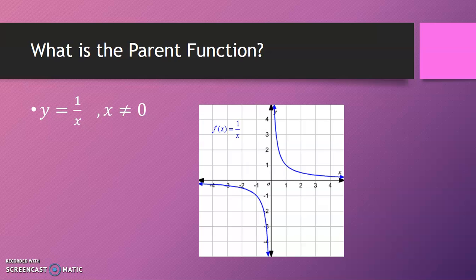Now, when you graph a rational function, you have two parts of the graph, and we kind of call those branches. So on this picture here, you should see those curved blue lines. Those are going to be known as the branches of the graph. Because we're dealing with a rational function, if I start putting in a bunch of different numbers for x, I'm going to have fractions, or I would have decimals if I wrote them that way. So when we graph these, there will be a little bit of that where you'll have to estimate where you think it is on the coordinate plane.